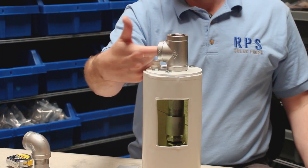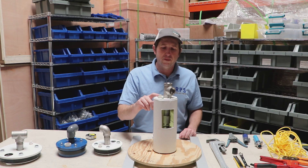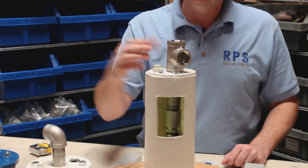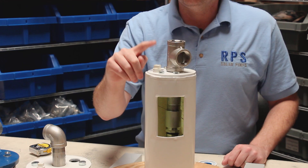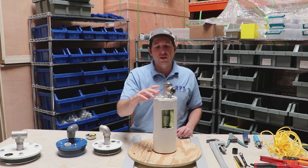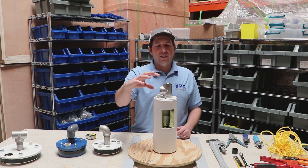Once it's in position you can do the rest of your plumbing, bringing your outlet off to your water supply. You'll notice a couple of extra holes on the top of the well seal: one is for your wire, and you can also bring your safety rope up through this hole and tie it off, or tie it off inside to your metal fittings. The other hole is for a vent — not always needed, but if your wire makes a tight fit through the wire opening you may need to open this up so you're not drawing a vacuum within your well casing as you pump water out.